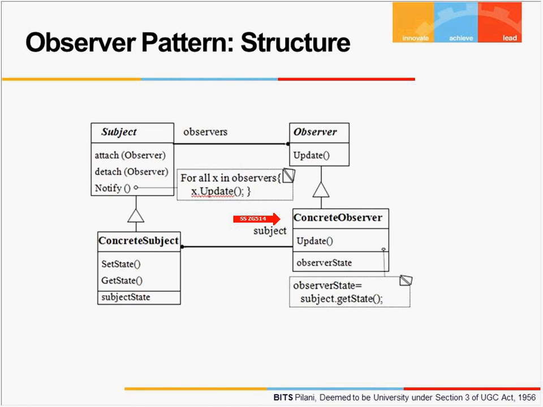Classes, why are you calling it an interface? Explain again: subject and observer are interfaces. They are not classes. Subject and concrete observer are classes. Concrete subject implements the subject interface. Concrete observer implements the observer interface. Right? That clarifies which participants are classes and which are interfaces. Okay, let's go ahead.